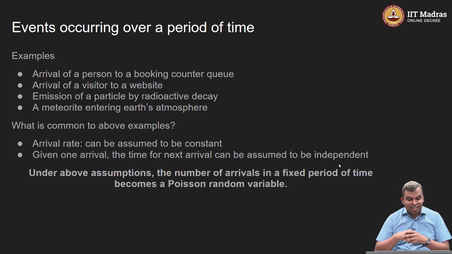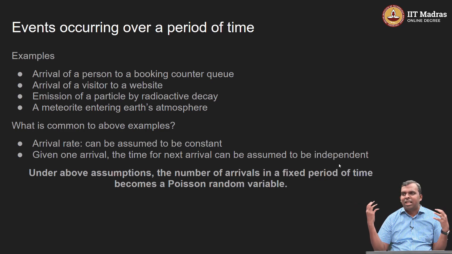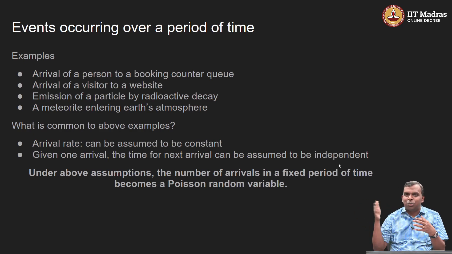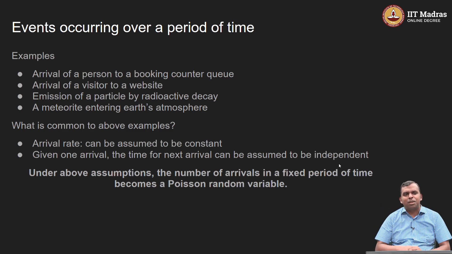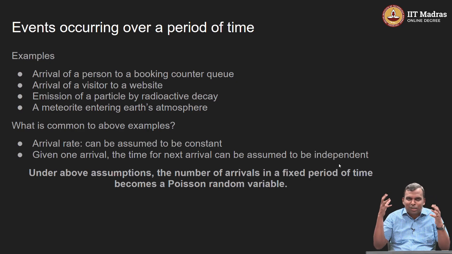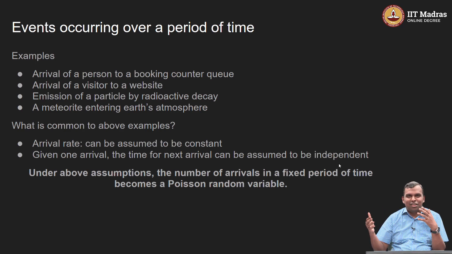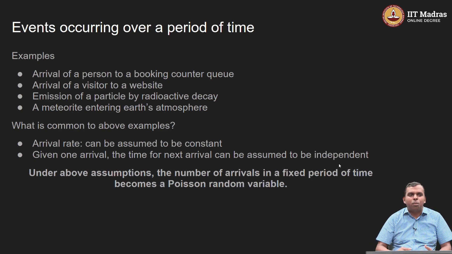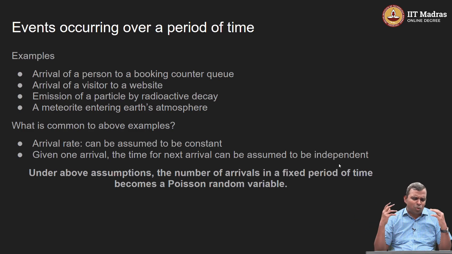Radioactive decay is very important. Another interesting example is meteorites entering the earth's atmosphere. There are so many small objects floating around in space, and it is not clear exactly when they cross paths with the earth. One after another they would come, and it is not clear when that would happen. You can push this to so many other things — the queuing of random arrivals is the common thread. The queue may be the atmosphere or something different in different places, including traffic signals where cars come at random times.